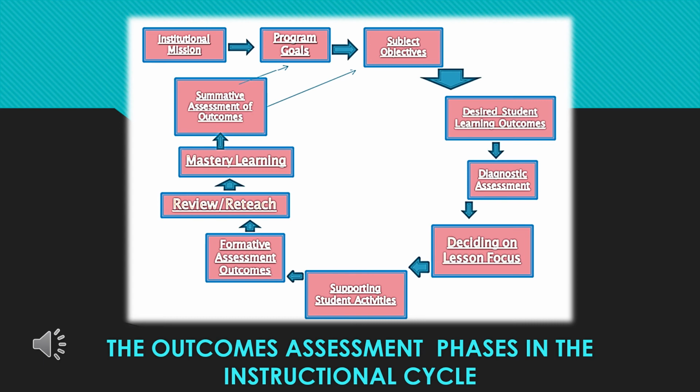For phase 6, we have deciding on lesson focus. The first phase of a gradual release of responsibility model is the focus lesson. This is the time when the teacher is demonstrating, modeling, and sharing his or her thinking with students. Although this segment may be brief, 5 to 15 minutes, it is powerful.